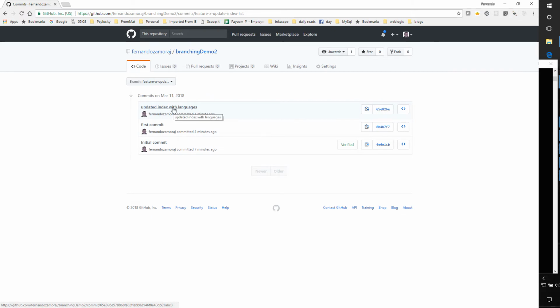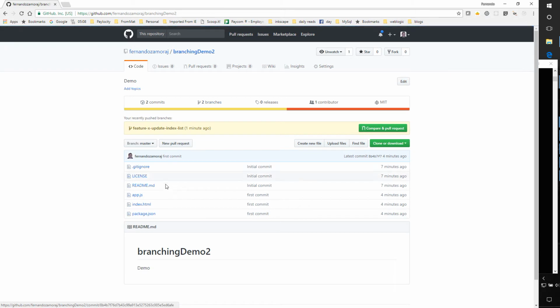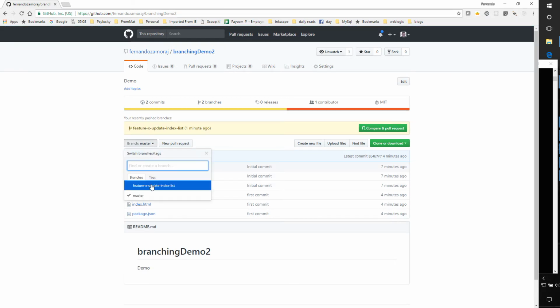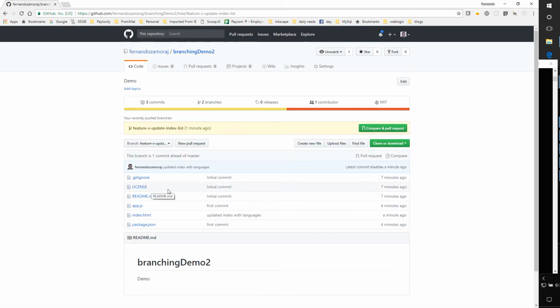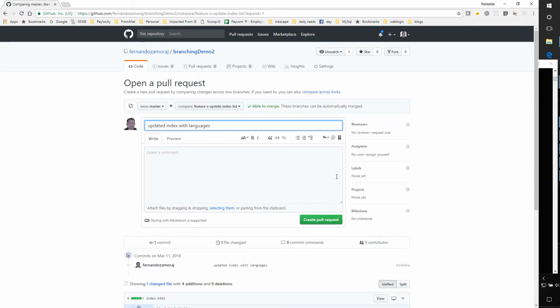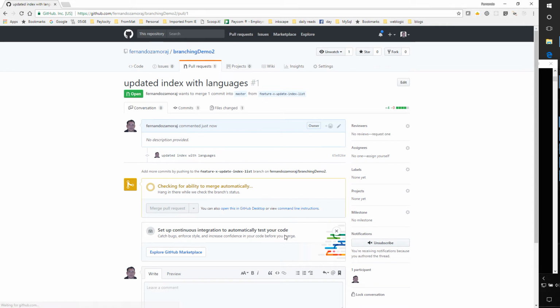So what I want to do now is, when I go here and I'm in this feature, I can create a pull request. That means that at that point, somebody can code review it and approve it or whatever the case may be. So I create a pull request, and I say, hey, this feature is ready. I can add some comments and so on. So let's just go ahead and create the pull request. At that point, now it's creating the pull request. So I can merge it.